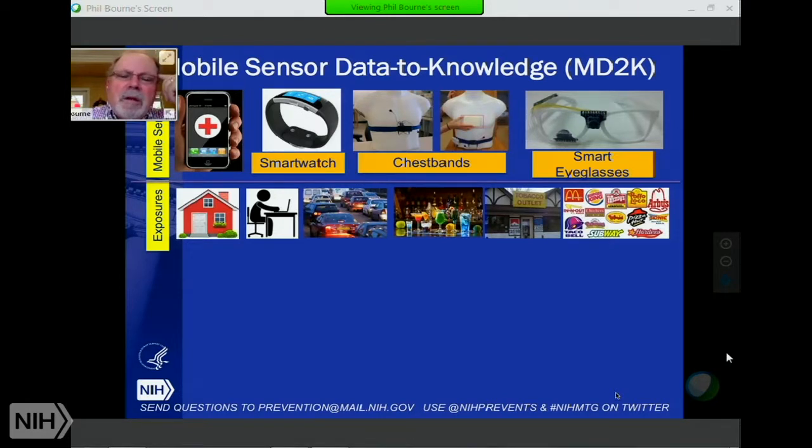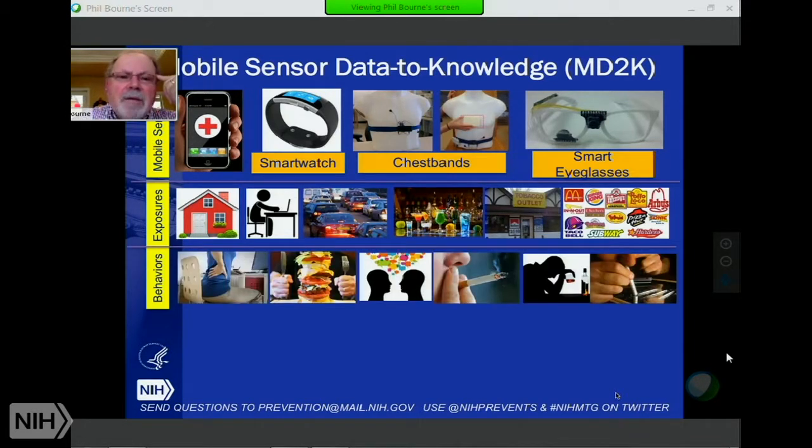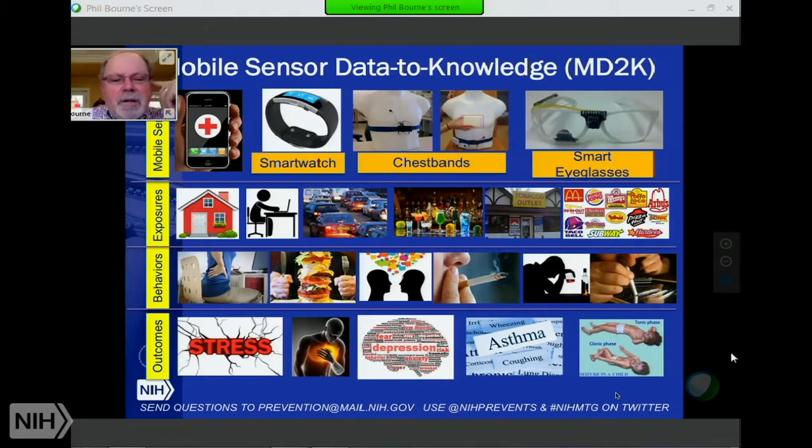And then associated with those types of sensors, you're looking at different kinds of exposures, whether it be exposures to different types of foods, to tobacco products, alcohol, and so on. And then what are the behaviors, using these sensors to measure behaviors relative to these kinds of devices. And then essentially that leads to outcomes which can be measured and potentially interventions ultimately made. Again, this is all very formative stuff, but I think nevertheless has promise.